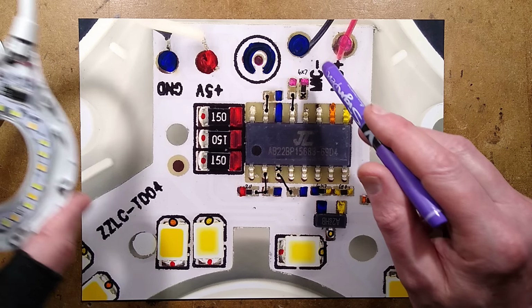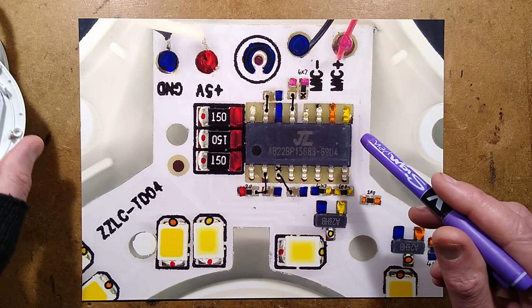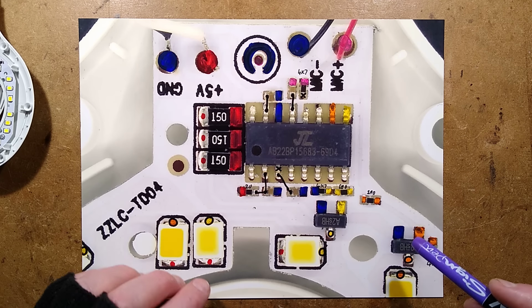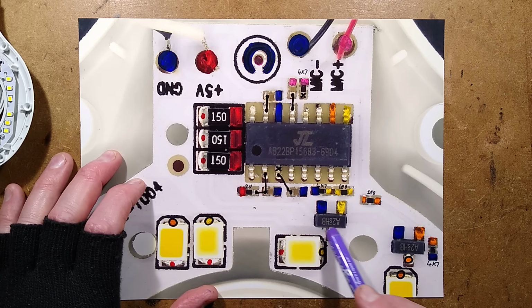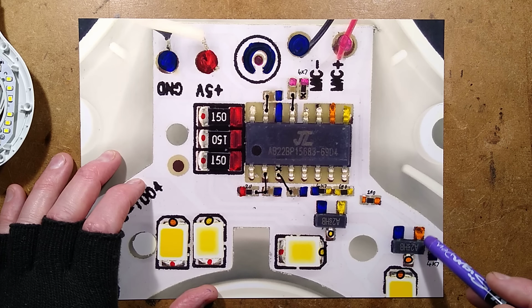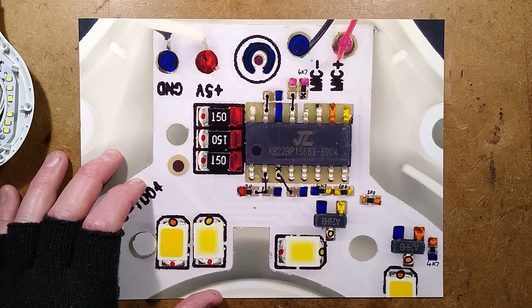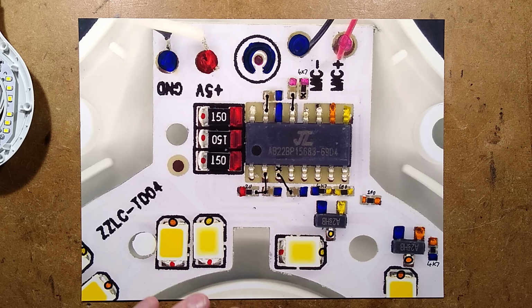The microphone in this case is mounted off-board, but there is a position here to actually use a presumably surface-mounted microphone. And then our favourite MOSFETs, A2SHB, are used for switching the LEDs themselves with a little pull-down resistor on the gate and also the drive resistor. Okay, straight to the schematic we go.